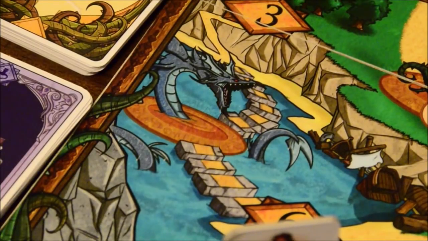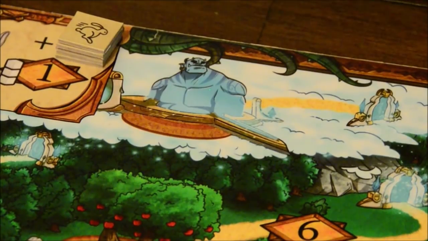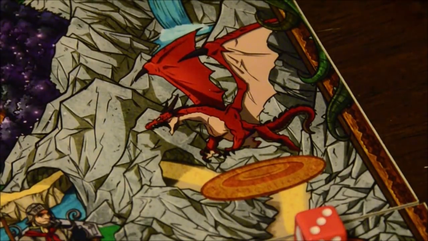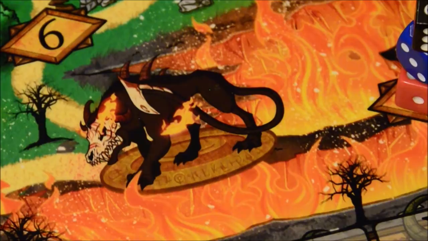But character locations in particular will also force you to draw story cards, whether you want to or not, because remember, some of them are bad. And you can't actually complete quests just yet, so if the story card affects your ability to complete a quest, you might just be out of luck.